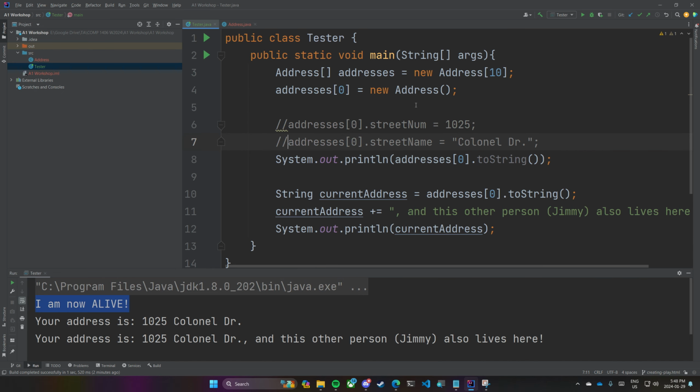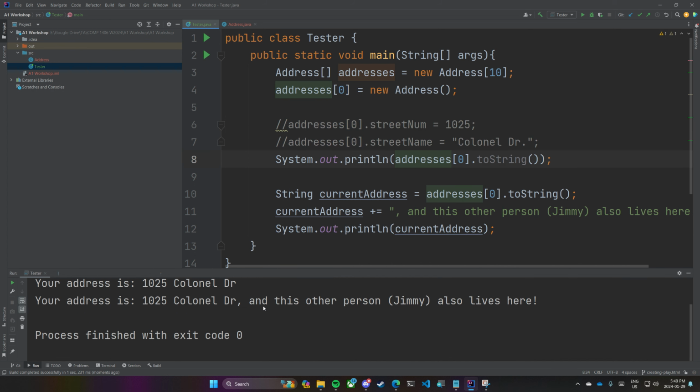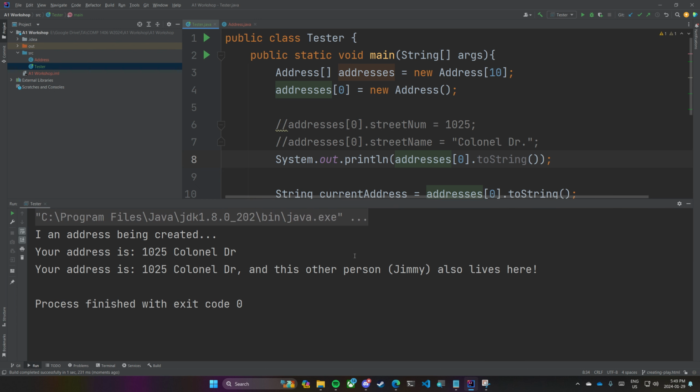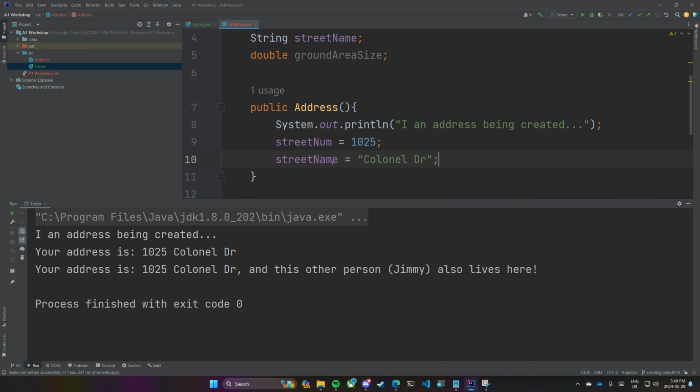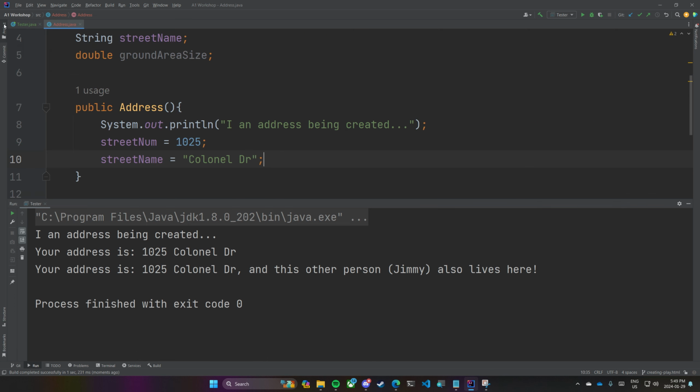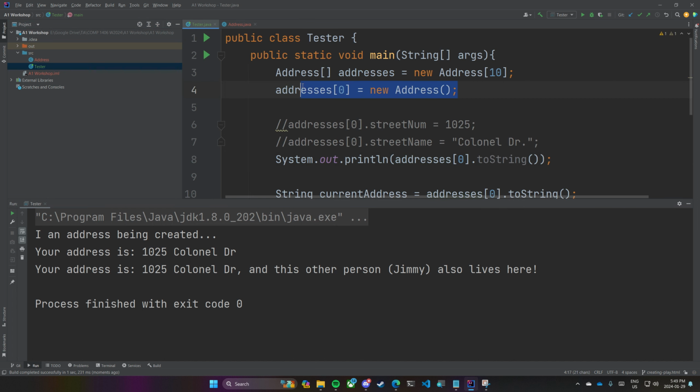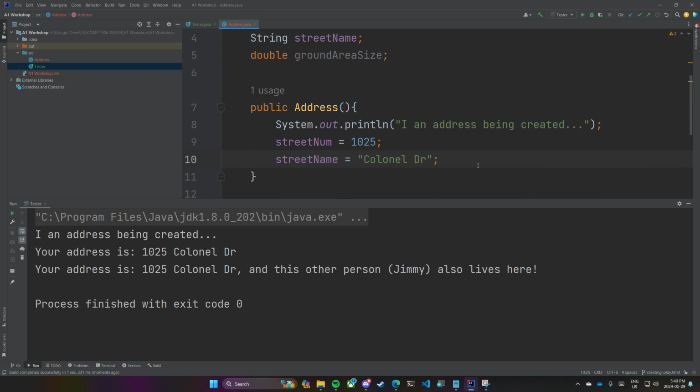Now we can get rid of these two lines, and we'll see that we get the same output, because this code was called automatically for free when this new keyword was invoked, so we got to set the variables for free.